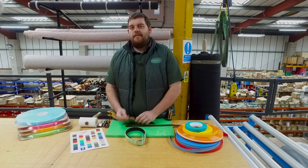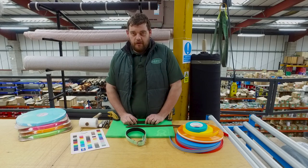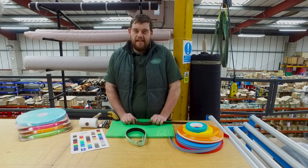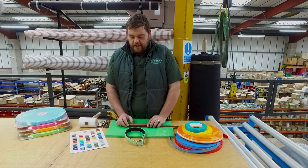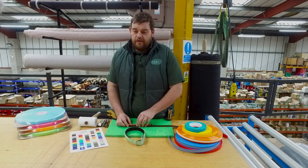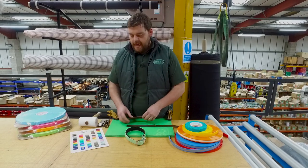It is a webbing, originally, with some plastic coating over the top of it. And it comes in different shapes and sizes, and we'll look at those in a second. But where's it from? It's from the USA. And it's been around for quite a few years now. I think 1977 is when it all started. So it's had lots of time in the industry and can be used for a wide range of different types of industry. But more importantly, we're going to be looking at the pet industry today.